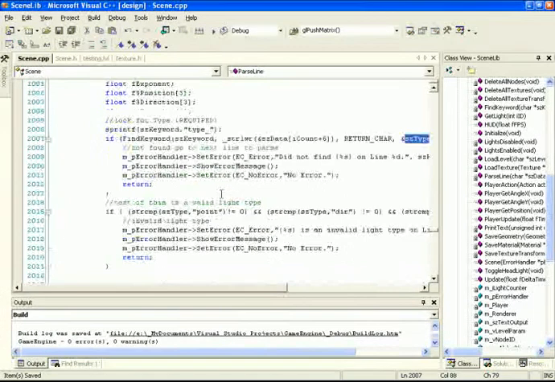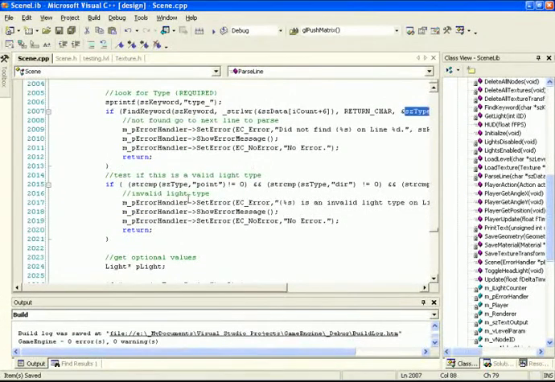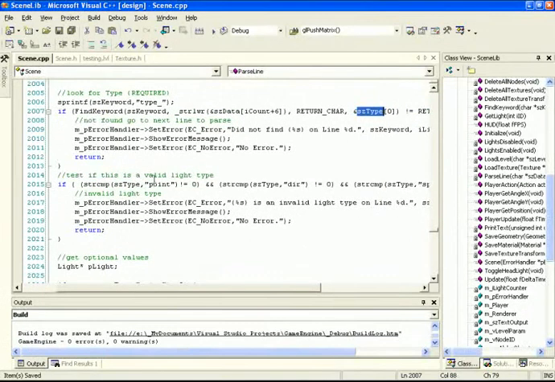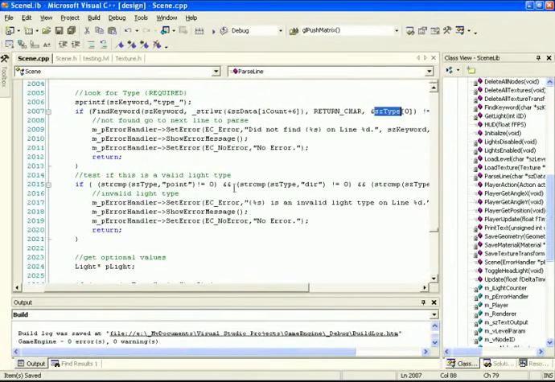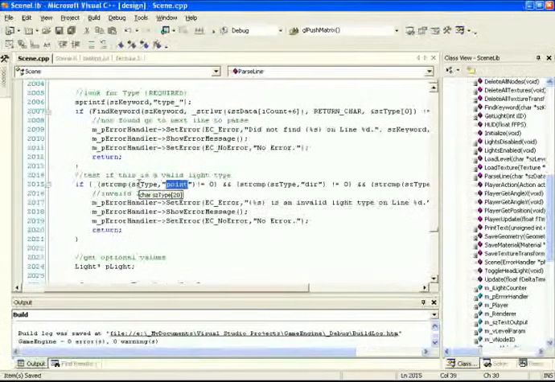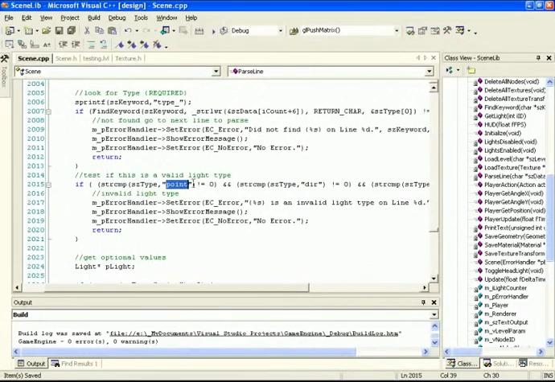If it returns to us successfully, we then check to see if it's a point light, a directional light, or a spotlight. If it's neither of these, so if it's not equal to 0, we do strcmp, so this is a C++ function to do a string comparison between this string and this string here. If these are equal, it's going to return 0. If these are not equal, then it's going to be either +1 or -1, depending on which one's greater than the other. But that doesn't really matter, so we're just going to specify if it's not equal to 0, meaning it's this value that we do find inside the parser is not equal to point, then this would return true.